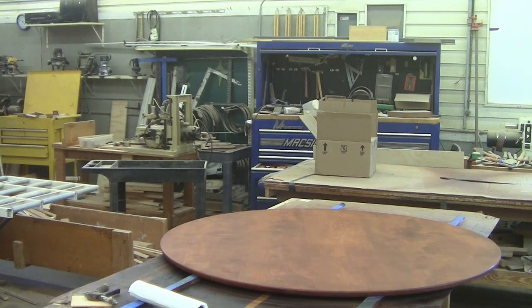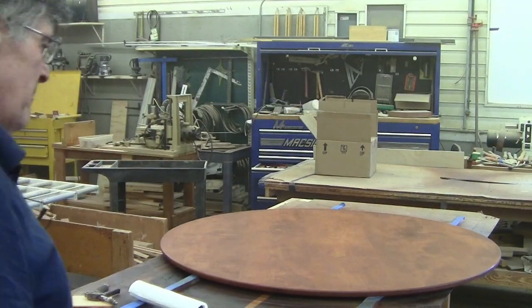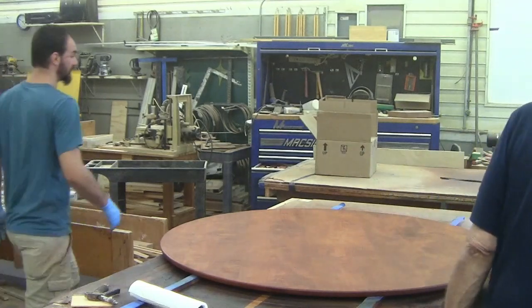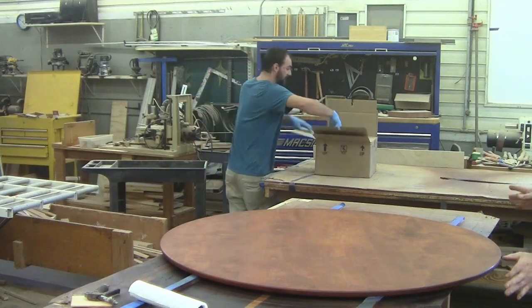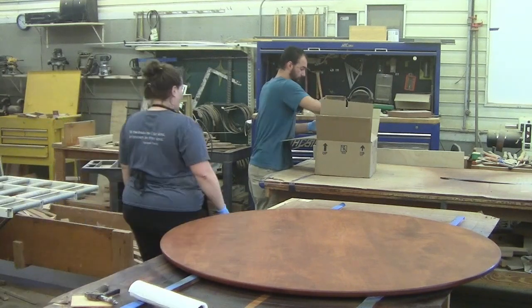Now, in order to spray this, you got to get a little creative because you can't get the edge. You can't undercut. What do you want to set it up now? Buckets, yeah, come on. Now, if you don't open all your general finish cans, they've got a nice plastic ring on the top.